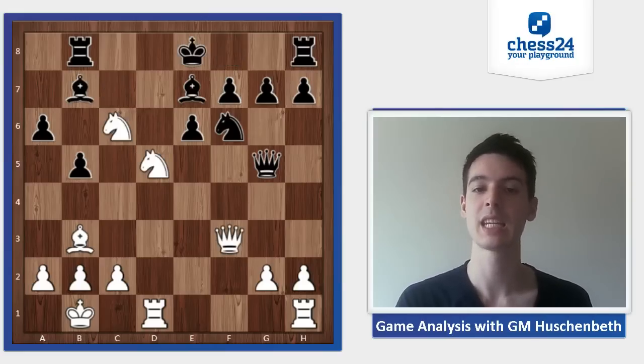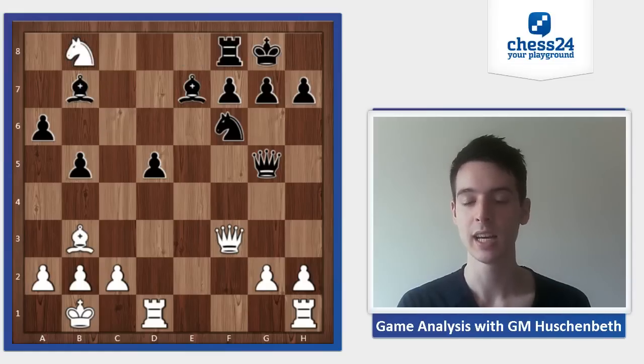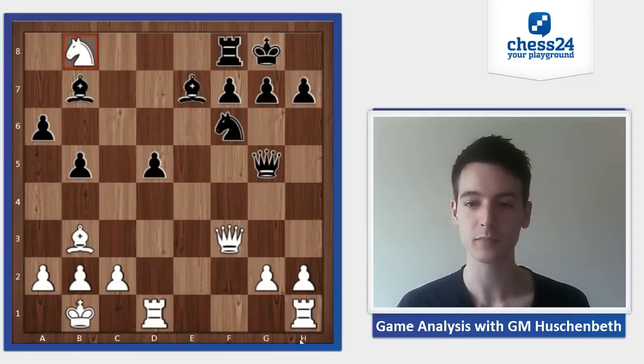But black can give the exchange here with e takes d5, knight takes b8 and castle, and I looked at this and I thought that's not right. My knight is pretty much trapped on b8, and this should be better for black, and it actually is.